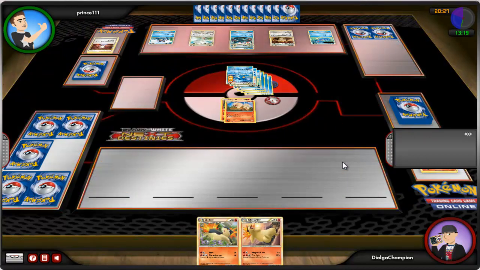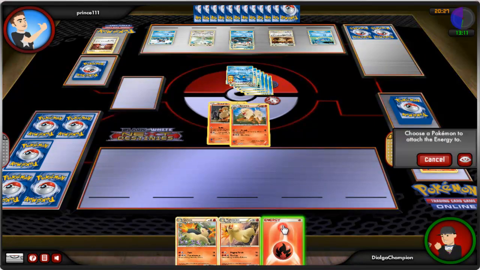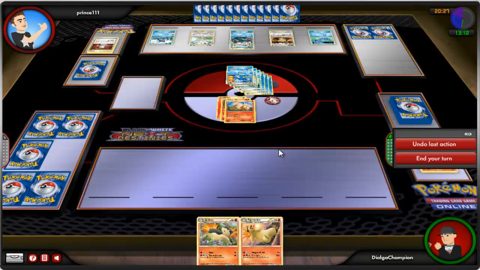Sorry about that, Vulpix. And of course, now I have to send out Arcanine. This is not gonna be pretty. I will take this Fire Energy, equip that to my Arcanine, and I can't do anything else. Unbelievable.